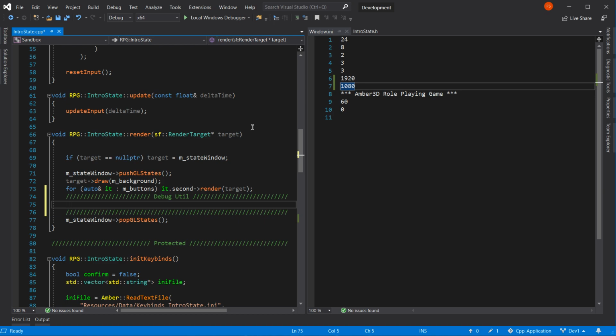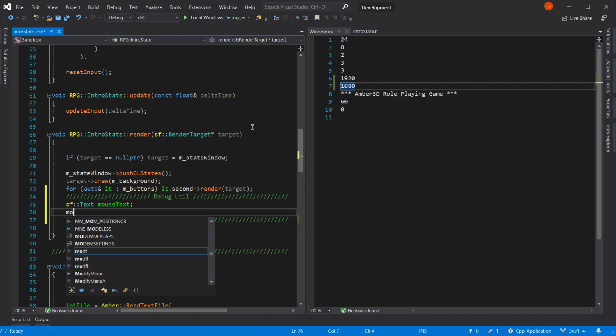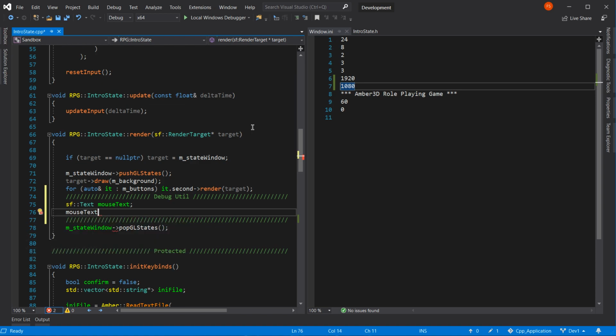Okay, I want the mouse, so SF. I just want some text, so let's call it mouse text. What else do I need? I need to set its position. So mouse text, let's set you some position.